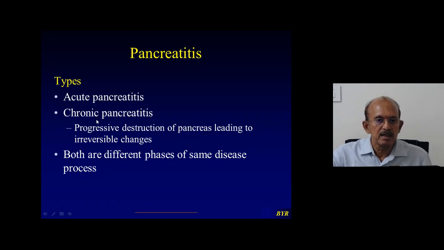They are not separate. A patient with acute pancreatitis can progress slowly into chronic pancreatitis after resolution of the inflammation. A chronic pancreatitis patient may get now and then acute exacerbations and may manifest with acute pancreatitis. So both these things are interrelated. When our patient presents to you with severe sudden pain, we call that acute pancreatitis. When it is a continuous pain persisting for about few months or years, we call this chronic pancreatitis.